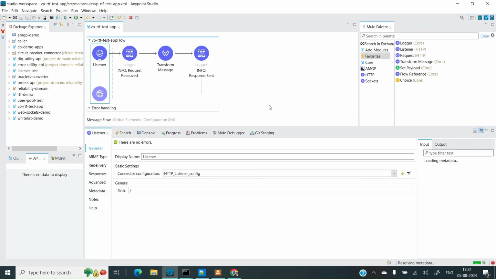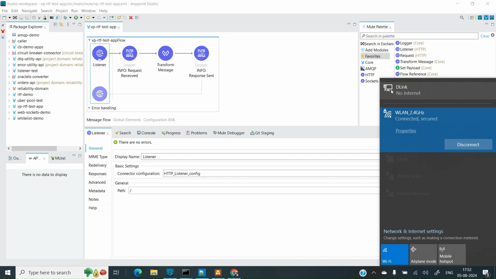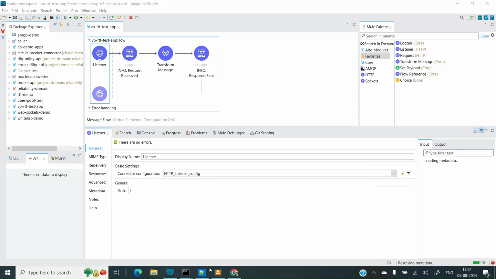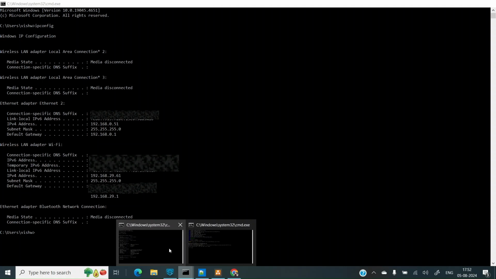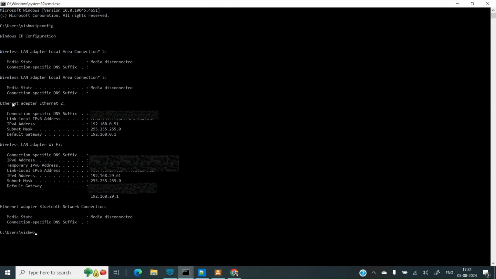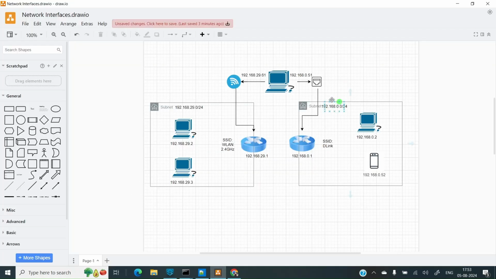Now, this is the same laptop which is going to host the Mule application. So it is connected to two different networks. If I show the network tab, you can see this D-Link is connected using Ethernet and WLAN 2.4 gigahertz is connected using Wi-Fi. If I show the IP config, here you can see the Ethernet adapter. It's showing as Ethernet 2, and this is the IP address that's being assigned, 192.168.0.51, and the same is shown in this diagram.